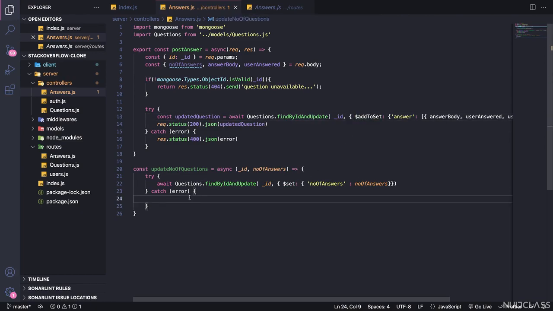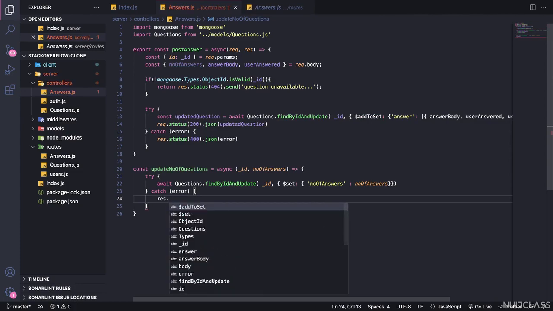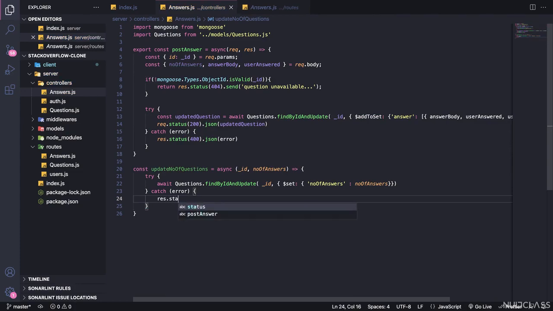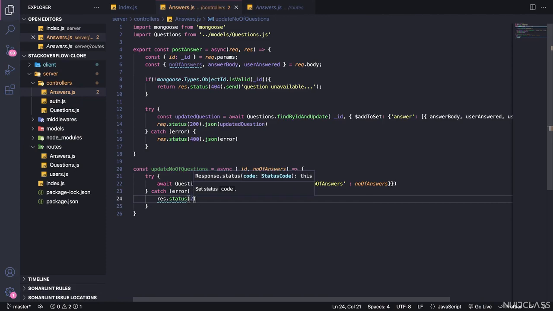So that's it. If there is an error, we would send res.status, but in here there is no res because we don't send a response here.